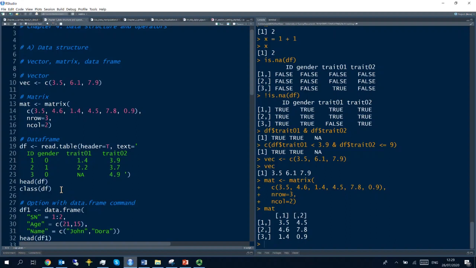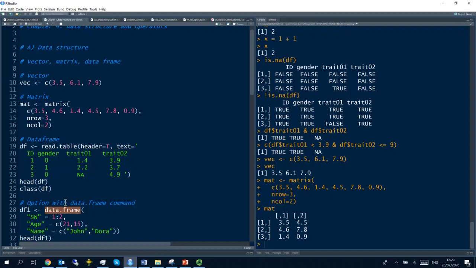Now something else is important, and these are data frames. We already used a data frame in the last chapter. This is normally what you do in psychology. If we analyze data, then it's normally a data frame. I show you how you can make up your own data frame. You might wonder why that is important, but I show you that in a minute.